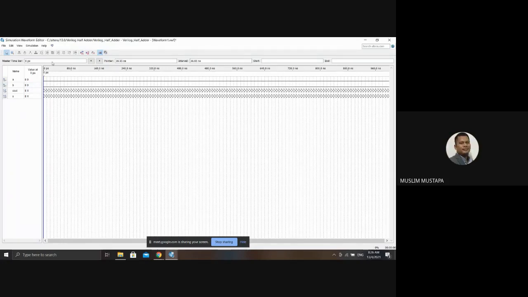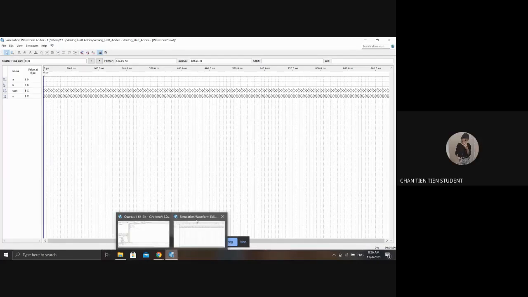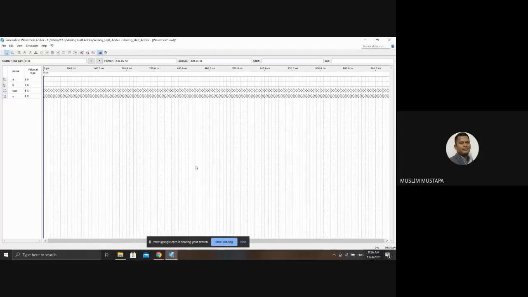Basically, for the simulation, you have to know how the circuit works because this is your design. I'm giving you an example: let's say you construct an AND gate. If the inputs are 1 and 0, what's the output of the AND gate? The output is 0. If it is 1 and 1, then the output is 1.